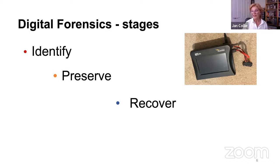Incidentally, when you come to analyze the evidence, it's the copy that you're going to analyze. You never, ever carry out an examination on an original piece of equipment, such as a hard disk. You always make a forensic copy. The same is true of mobile phones. You have to download all the data and you go through the copy, not the actual thing. And that's all to do with keeping the data as pristine as you possibly can, so that there's no question about what might have happened to it.